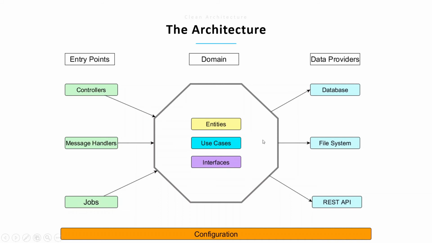And underpinning all of this is always configuration. The ideal state of the open-closed principle is literally being able to just change the behavior through configuration. Yeah, it's possible. I wouldn't say it's a silver bullet. It's not something you should chase in detail as the only way to do it. But there's often some amount of configuration that underpins all of this, whether it's something as simple as connection strings or maybe it's some feature toggles. That's a great way to change behavior. It's also more complicated, I think, on the back end than it is on the front end. I've seen some good examples. I've seen some bad examples of feature toggles, but it's definitely doable to drive through configuration.